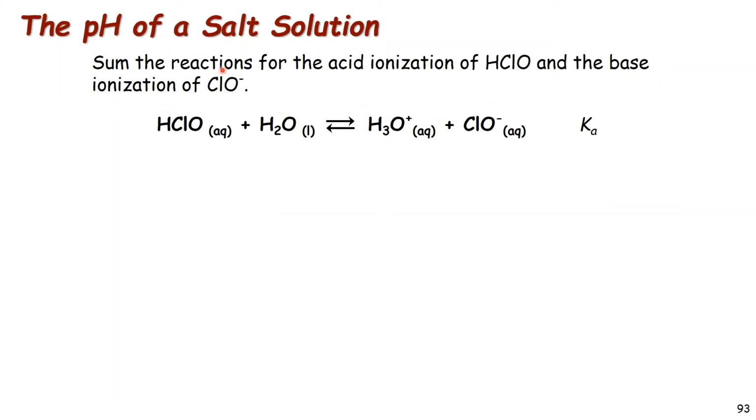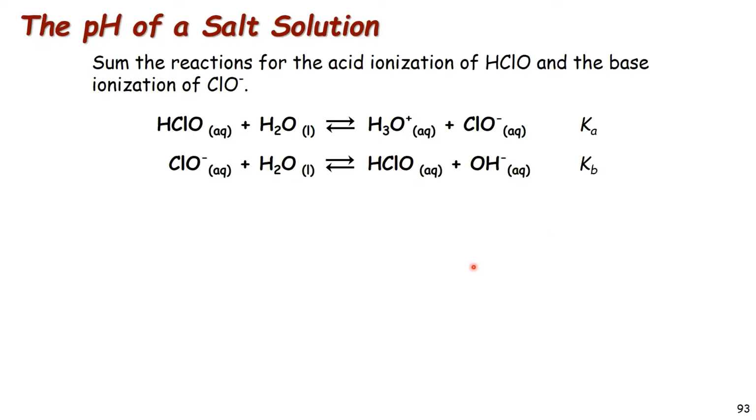But if we looked at the conjugate base, the ClO⁻, the hypochlorite ion, it's going to react with water, but this time water is going to be the acid. It's going to donate a proton to the hypochlorite ion to form hypochlorous acid and thus increase the hydroxide ion concentration. It's better to think of water as H⁺ and OH⁻. So again, the H⁺ would go to the hypochlorite and leave behind the OH⁻. Since we're increasing the hydroxide ion concentration, that would be a Kb.